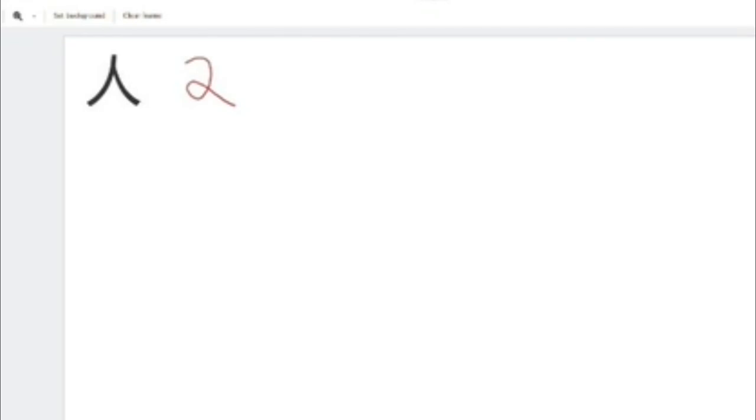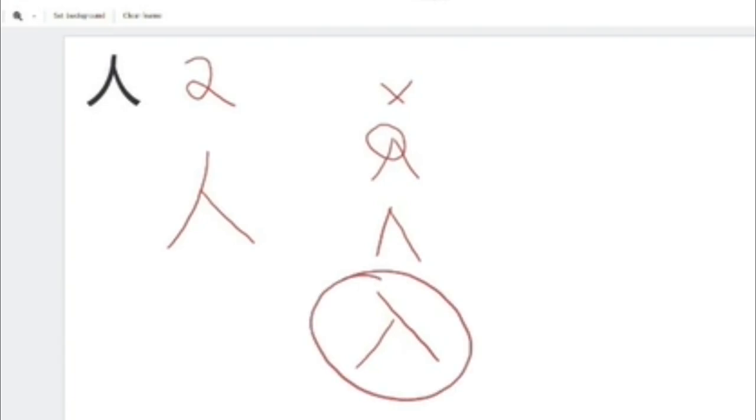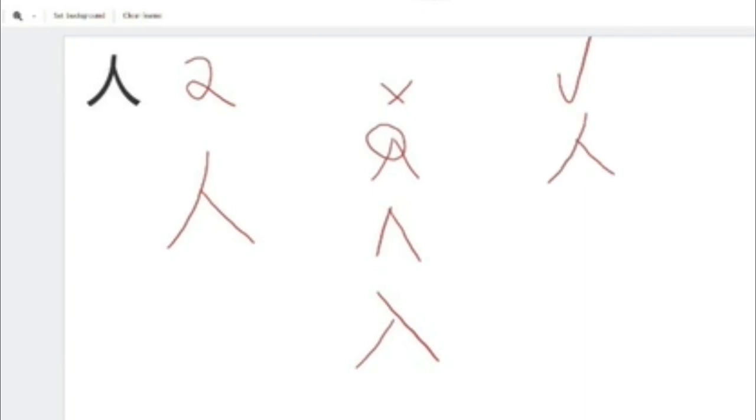I'm gonna write it once, you guys can write it, and then after that, you guys can write it 5 more times. So, ren, like this. Now, this is the wrong way to write it. You do not want it to look like this, or it's going to look like 8. And if it's connected, that's also not correct, because this is a different word. So you want to make sure that the way you're writing it is right, and this one is much shorter.